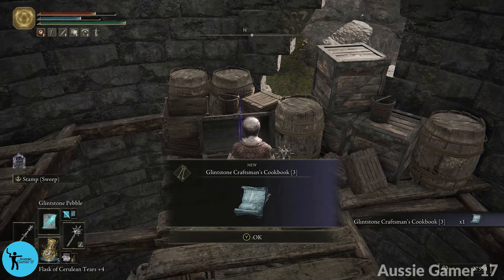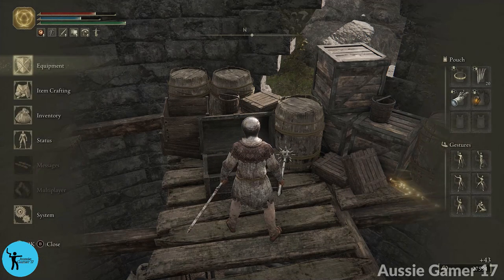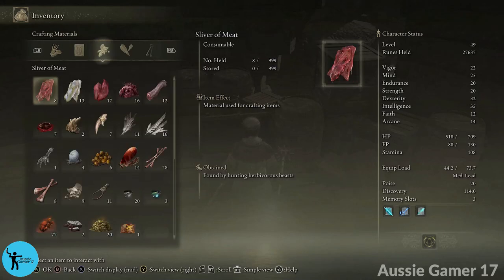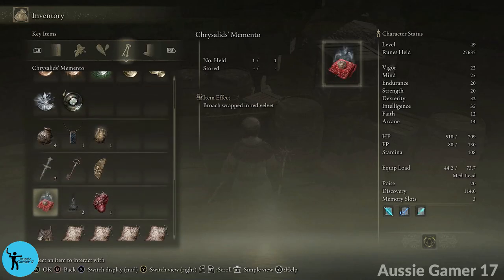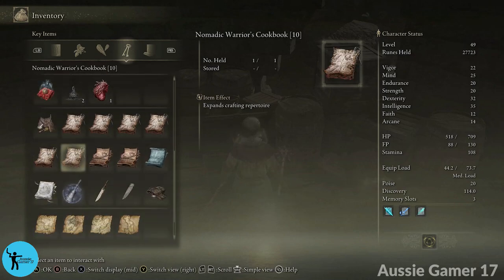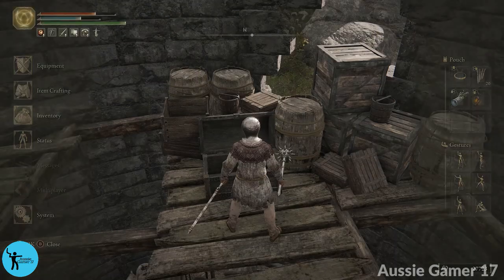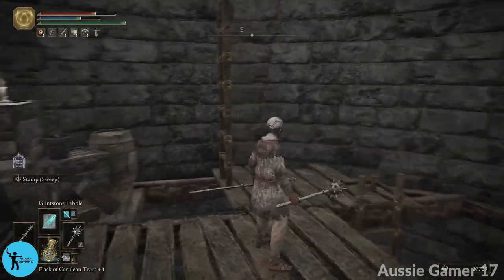We'll get the Glintstone Craftsman's Cookbook. I didn't put in my notes what's in it, so let's have a quick look. Someone just died. We just got more, what was it? Glintstone Craftsman 3, wasn't it? It has the Albinoric Pot. Yeah, I haven't really found a use for that, so that's not that fun.